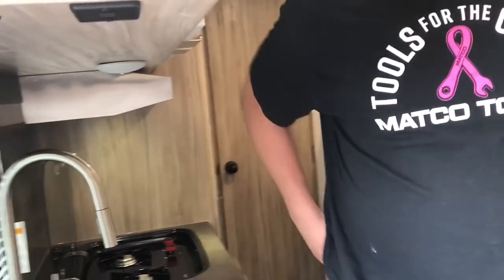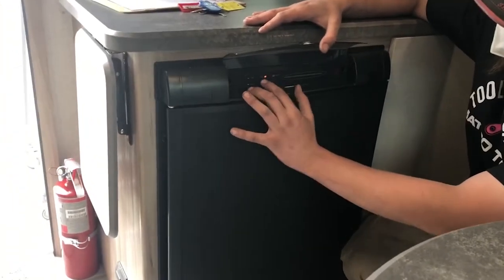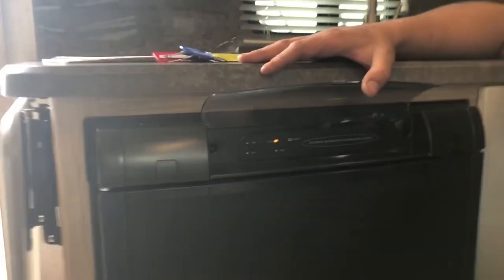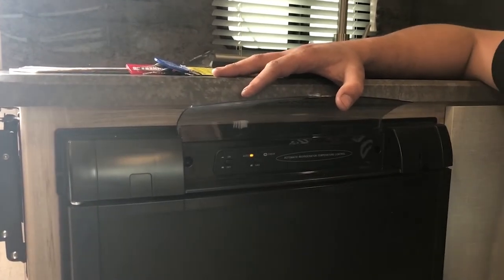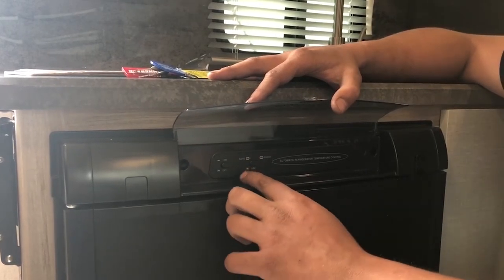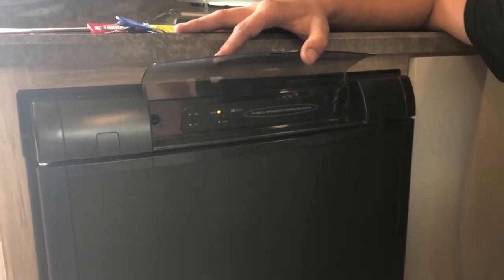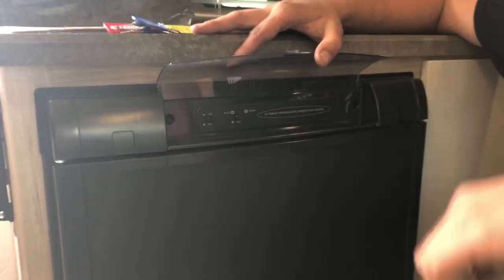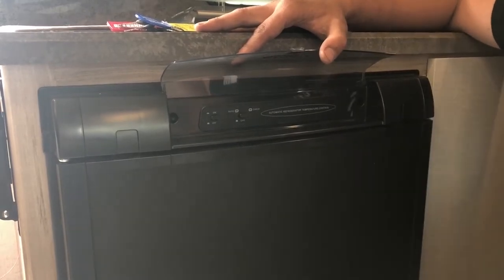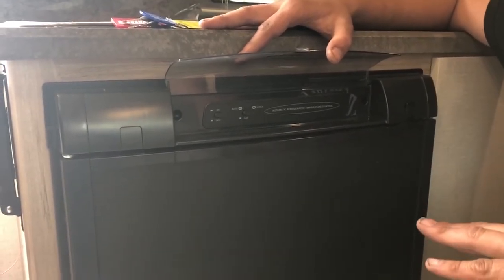This is a cranked-open skylight. For the refrigerator — it says auto right here, which means you're on electric. If for some reason you lose power it'll automatically try to light on gas. If you get a check light when it's lighting on gas, turn it off completely, wait a few seconds, then turn it back on — there's probably air in the gas line, especially if you ran the tank all the way empty. Running down the road, click it over to gas. You can plug it into your house to get it cold first, then switch it to gas for the road — just make sure that check light doesn't come on. It takes about three hours to get down to temperature, so plug it in at home first. You'll want a 30-to-15 amp adapter for that.